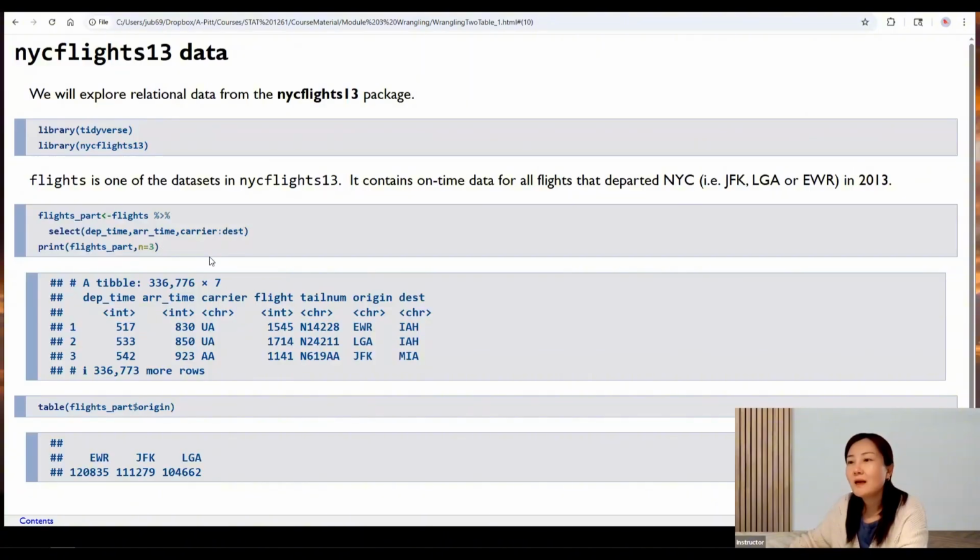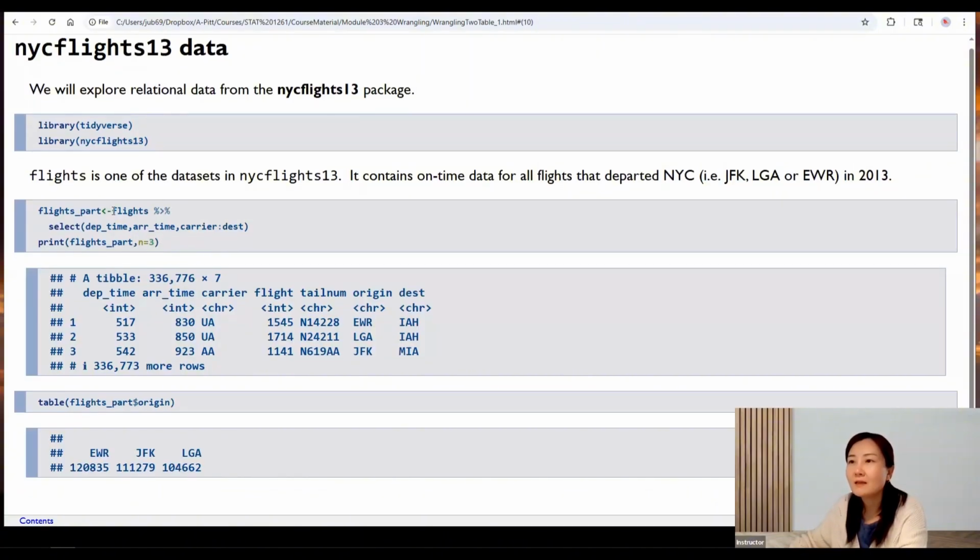And let's take a look at the main data set again. Because this data set is very wide, it has 19 columns, let's select a few columns and call it flights_part and print 3 rows.